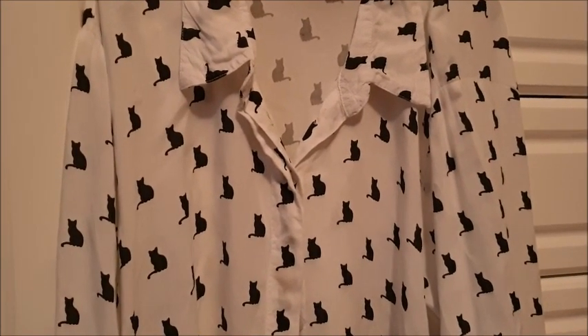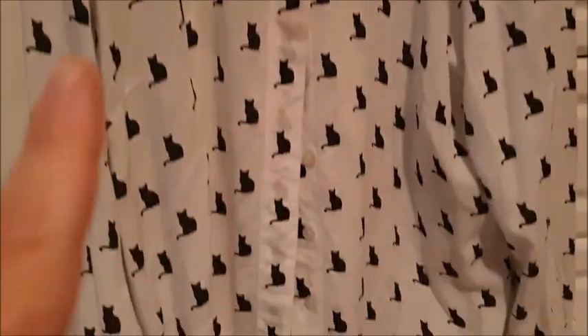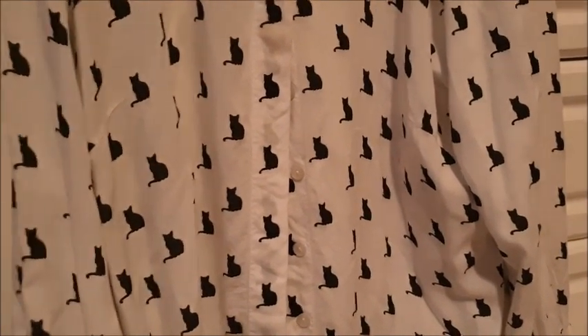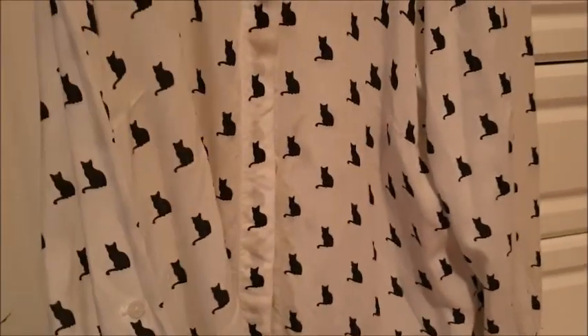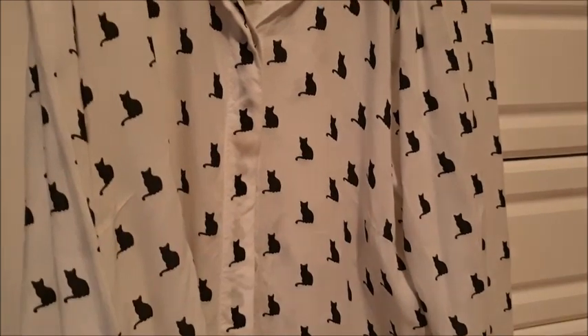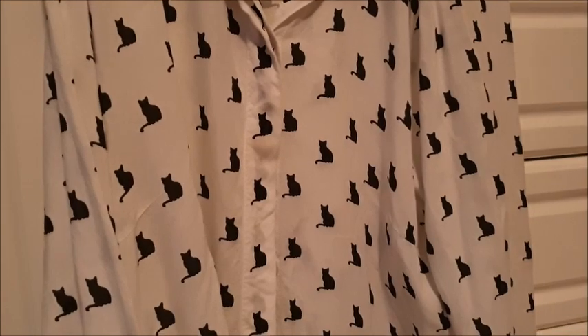Next up, a size 24 shirt blouse from Rainbow — this is black cats. Meow! Look at all these cats. What is it they say — a crazy cat lady? Or crazy cat man? This is so cool — I love it, I used to have one like this myself. You've got all the cats everywhere. You could also wear this for Halloween, because black cats, magic, witches — you're getting me? So this could be a Halloween outfit, or you could just wear it anytime because you like cats. Meow.